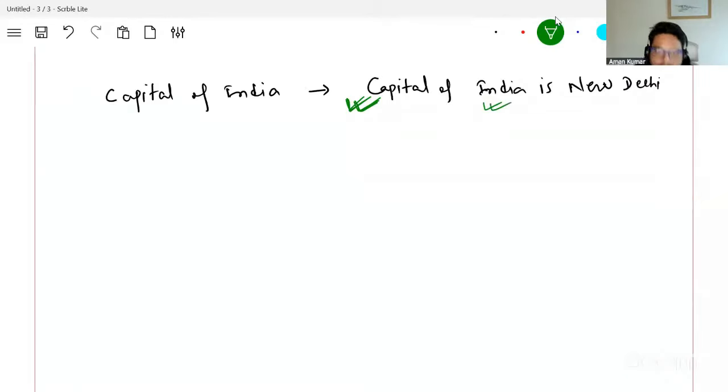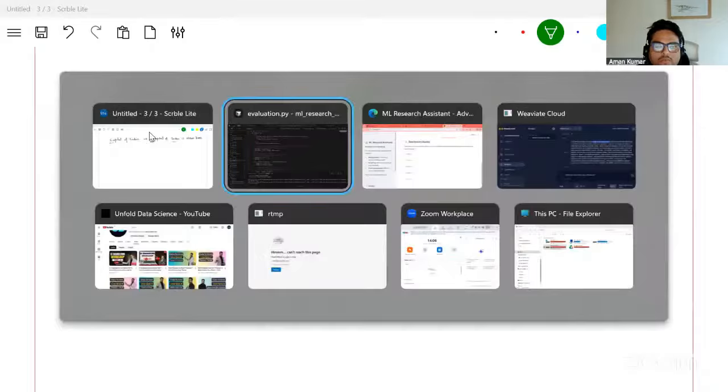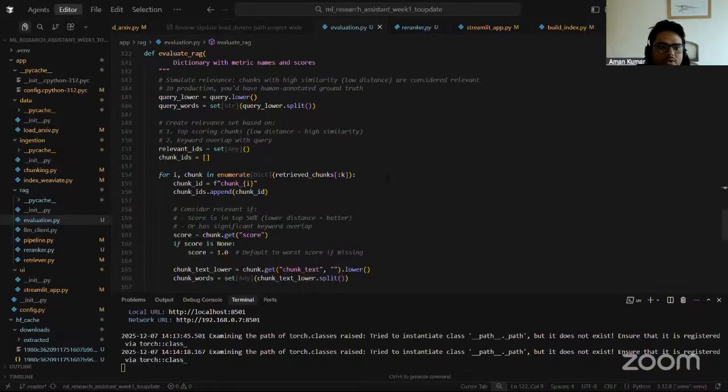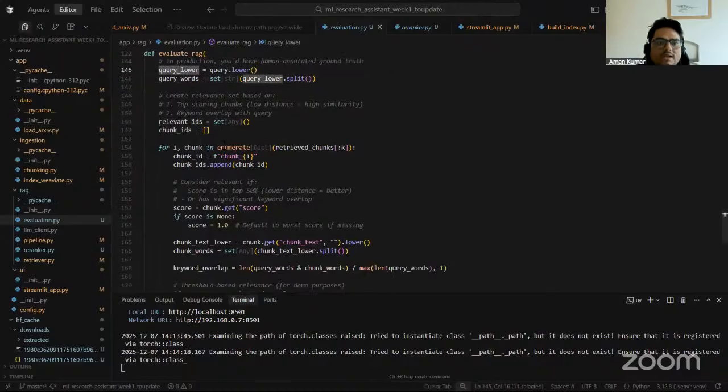Here in our example, since this is also in some way a benchmark against which we can compare things, why not compare against this only? That is what we are doing here. Query lower means take the user query, convert it into lowercase, take all the words, and from these words see the relevance.